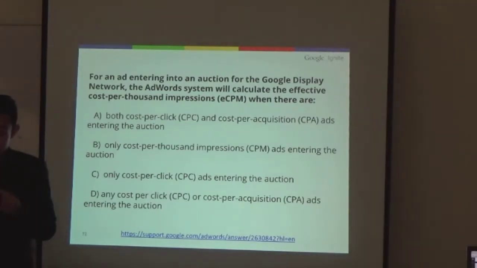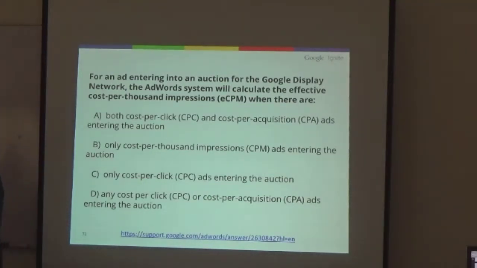The AdWords system will calculate the effective cost per 1,000 impressions when they are A, both CPC and CPA ads entering the auction. B, only cost per 1,000 impression ads entering. C, only cost per click ads entering. D, any cost per click or any CPA ads entering the auction.